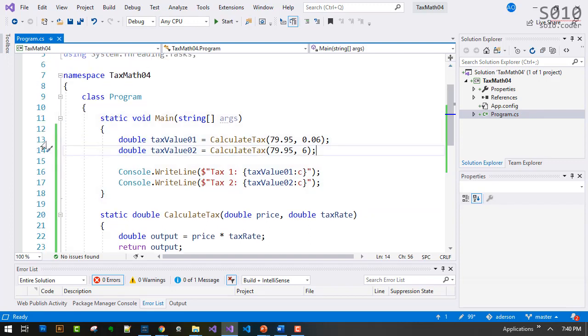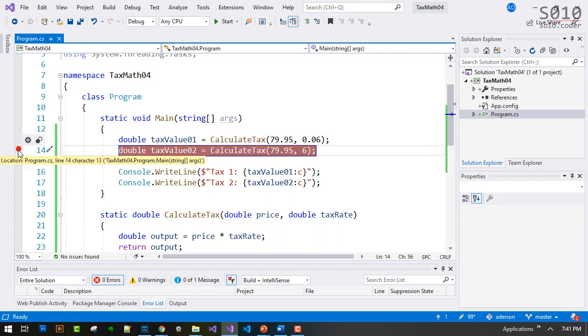Let's say that I want to put a breakpoint here on line 14, because I want to see what's going on with the variables at that point in time. So what I'm going to do is I'm going to move the mouse all the way to the gray area, not here, okay? So we have this gray area inside the editor, and we click there. That's one way. What is the other way to put a breakpoint?